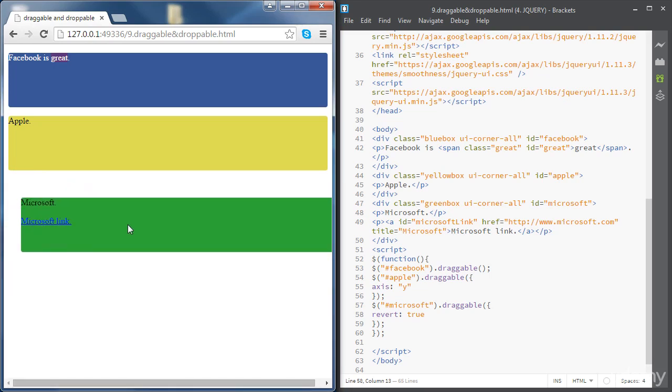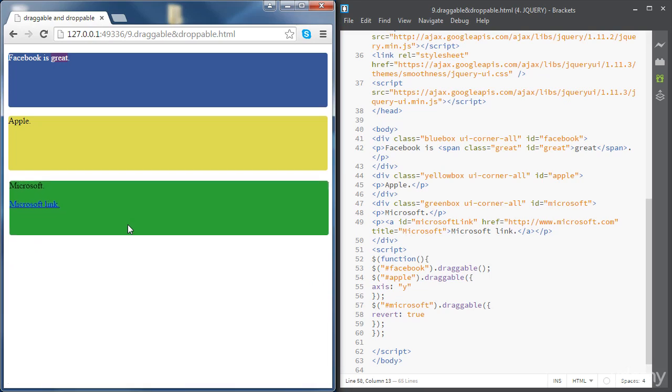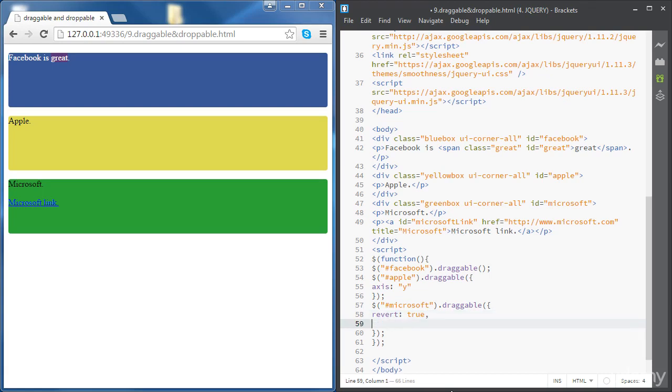And also when we drop the elements, we want to execute another piece of code. So how are we going to do that? There are options we need to use here. The first one is going to be start. First, to separate the options, we need a comma. Okay, so the next one is start, and we need to define a function.